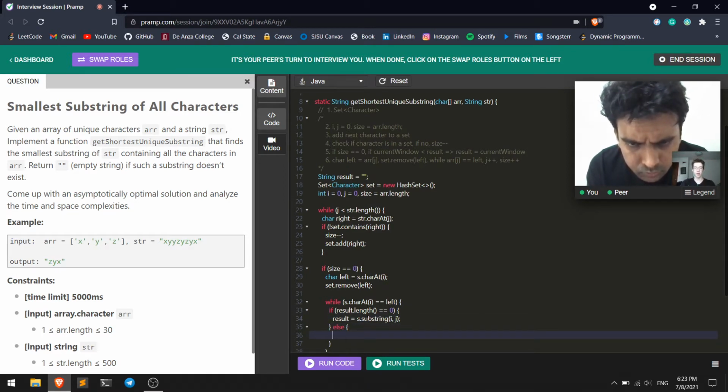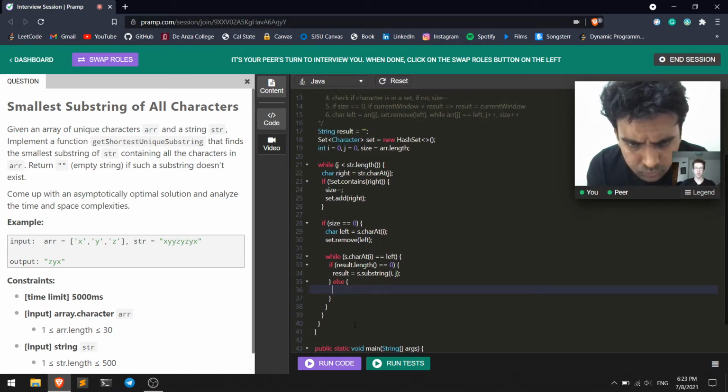Otherwise, if the substring i to j length is less than the result, we replace it: result equals s.substring(i, j).